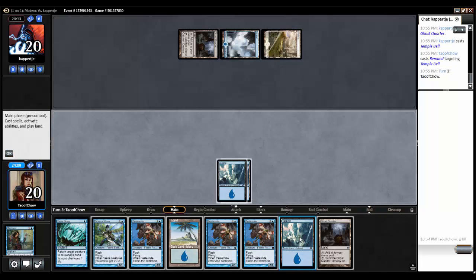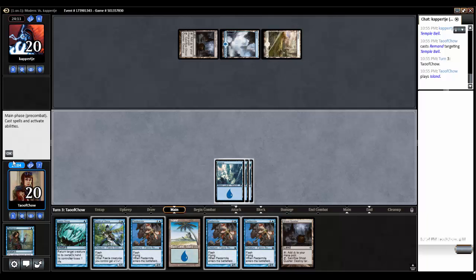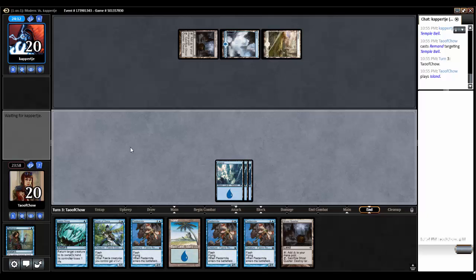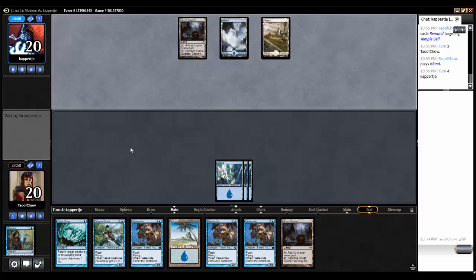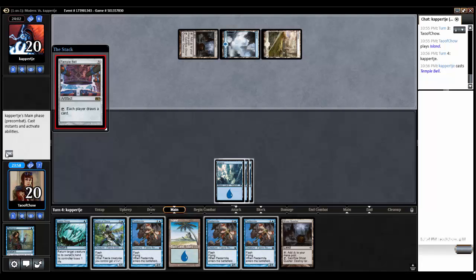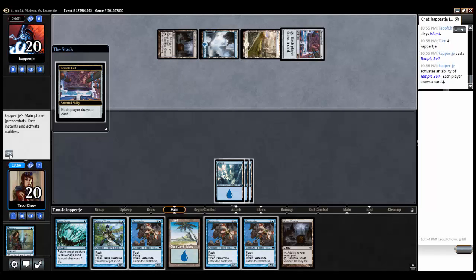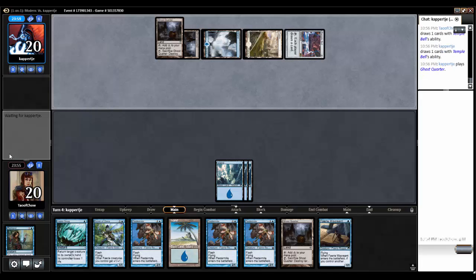Okay, so we'll go island, and we'll just wait. All my creatures have flash. Alright, so Pestermite might actually be pretty good, because he's going to cast Temple Bell this turn, and then next turn I can just keep flashing in Pestermites and tapping his Temple Bell. Okay, so he's going to play Temple Bell again. Okay, this time I have to let it resolve. Alright, I draw a card. That's fine.